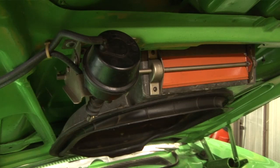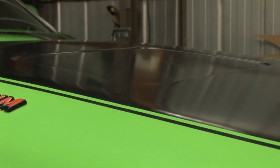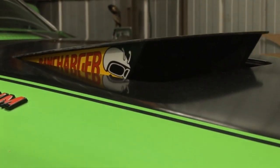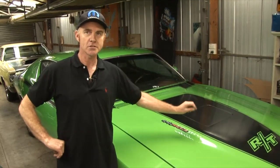Another interesting feature on these cars is the air grabber, which is called a ram charger hood on these. Only Chrysler had that style air scoop that actually functioned and opened to the outside. No other make except Chrysler or Plymouth had it. It's quite a cool thing to do at the lights to intimidate the Chevy boys. Flick the switch and up comes a bonnet scoop. It's pretty good.